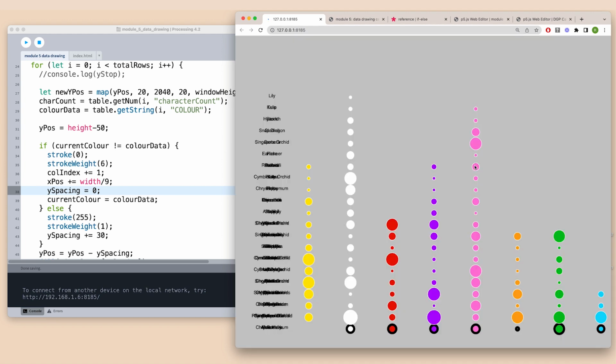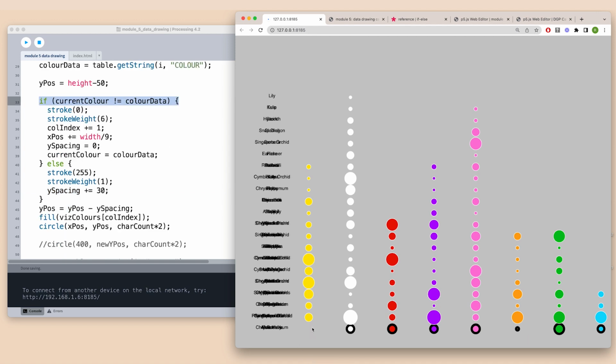So refresh this. Okay, great. So we've accomplished something here. We have all the colors stacked up. The only thing we're missing is that very first data point. I want to identify whether I'm missing my first data point or if all of my bubbles have just been stacked up for some reason.